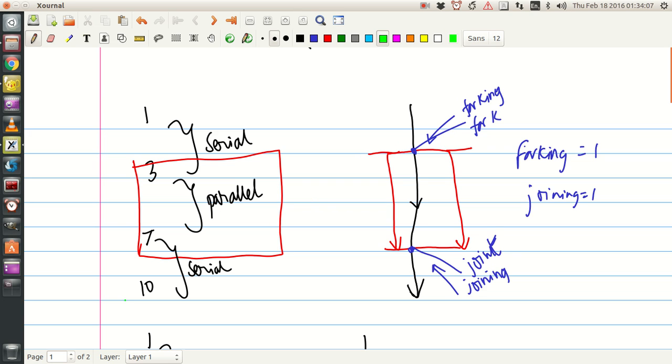Suppose we have a code like this, and you divide it into several sections. I noticed that between sections 1 and 3 the code is serial and it cannot be parallelized, meaning it has to be done one after the other by a single thread. Similarly, the same applies to the sections between 7 and 10. In these regions they are serial, so you can't do anything about it. But between regions 3 and 7 the code can be parallelized.